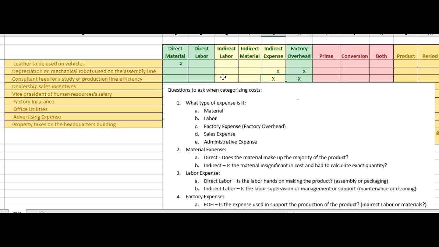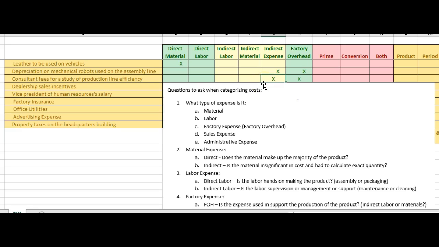If it's a consultant fee from within, I would probably go with indirect labor. If it's a consultant fee from external to the facility, you've hired somebody to come in, you might say that's an indirect. You can see a lot of these in the factory overhead category. A lot depends on how the accountant and the management want to define this.